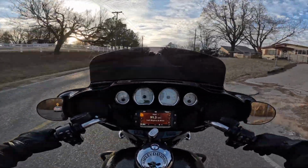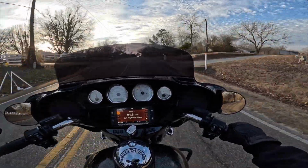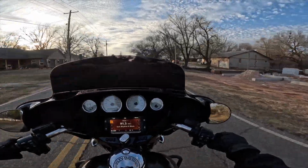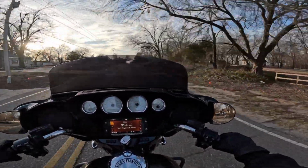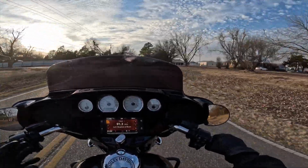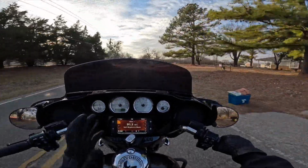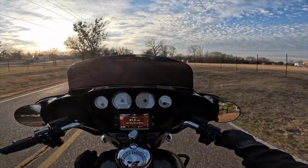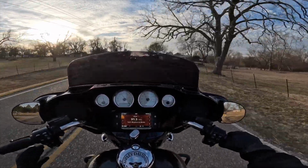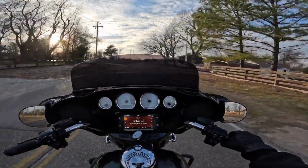Also, as you guys may know, when you turn your forks, the fairing goes with the forks. To me, I like that. You can feel the weight of the fairing more, but it's counterweight intuitive, you know what I'm saying? When you're doing slow maneuvers, to me it's easier on a Street Glide than it is on a Road Glide.